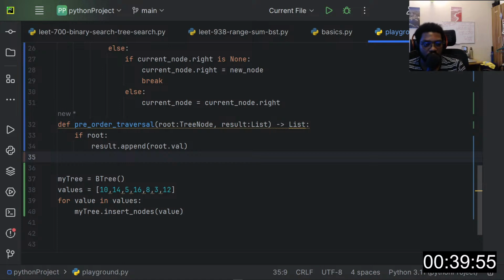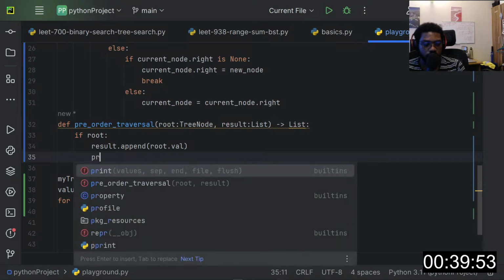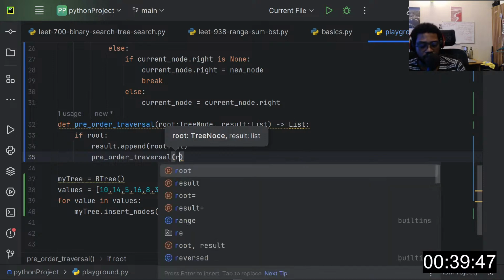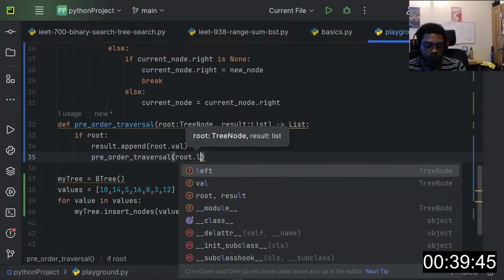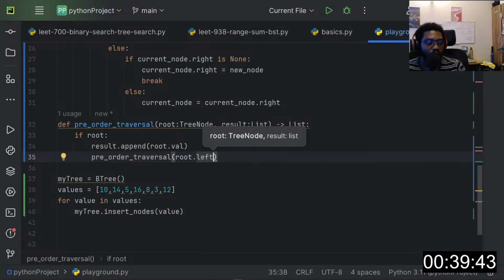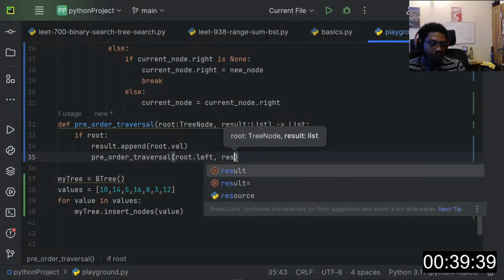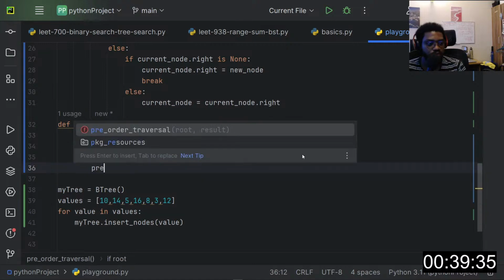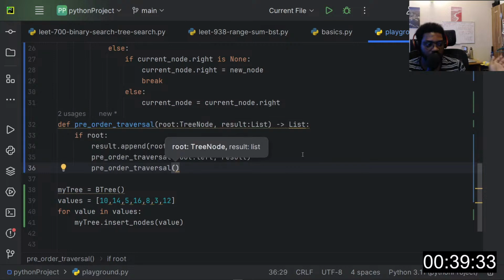So we can say pre-order traversal of the left side, so this is root.left, and I'll explain how this is done under the hood. Let's pass in the result again as our second parameter, and we'll do the same thing for the right child nodes, or the right subtree, sorry.